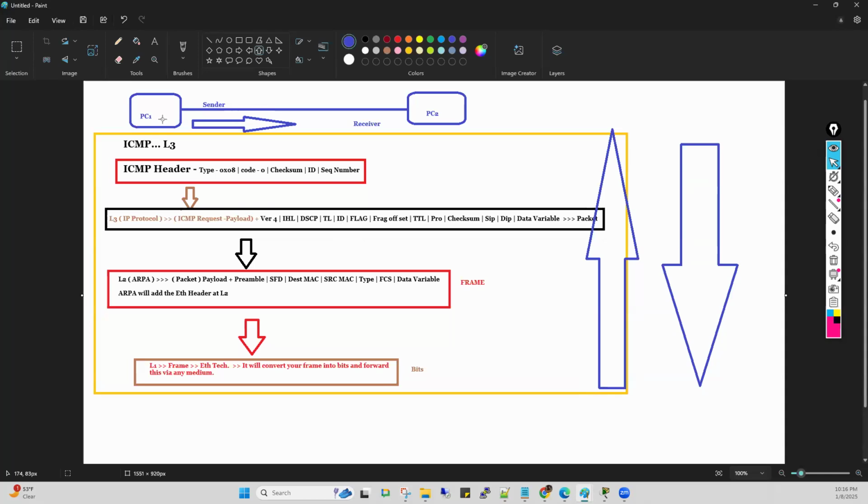And this process is called encapsulation. And on the destination device, on PC number 2, something is detaching. So that process is called decapsulation. Clear guys, everyone? I hope you guys understand very well.